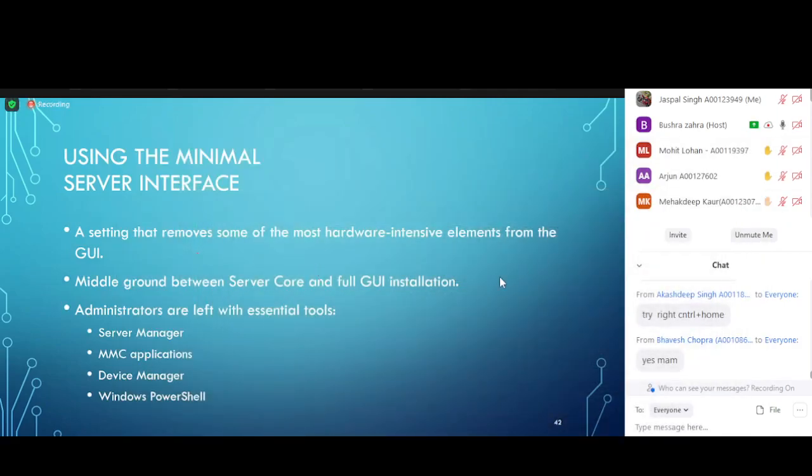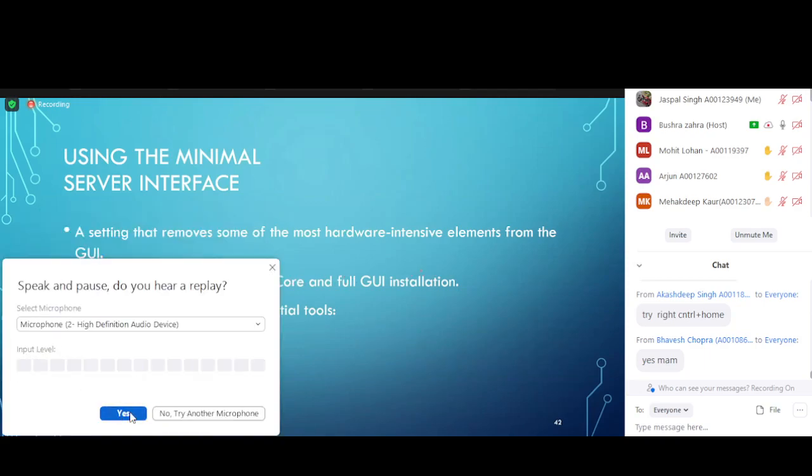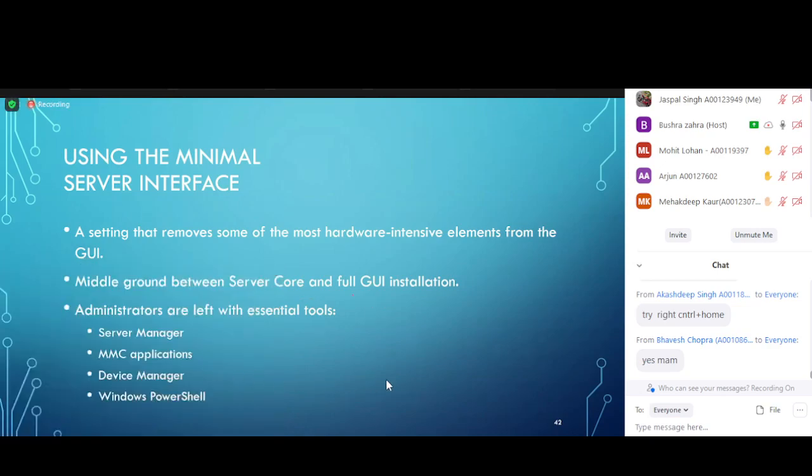So you can use the minimal server interface, a setting that removes some of the most hardware-intensive elements from the GUI. So the middle ground between the server core and full GUI installation. If you think your server machine is quite slower and your resources are not good enough to take the whole server load, you can use the minimal server interface.